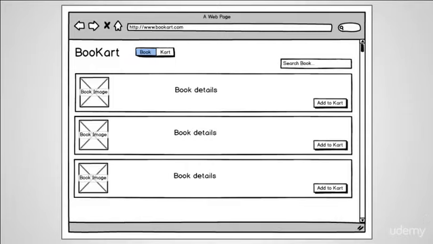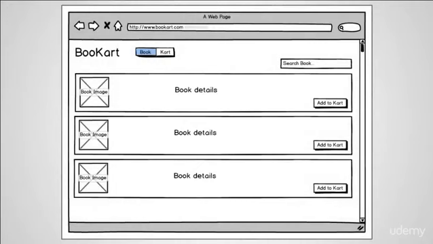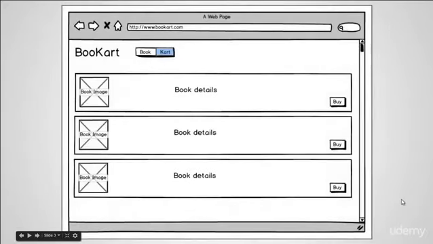Looking at our application, I can split it into two pages initially, the home page or books page and the cart page. When the application will start, it will load the index.html page, or we can say books.html page. To go to the cart page, I have to click on the cart link here. So when I click on the cart button, it will load the separate page cart.html into the browser. The whole page gets refreshed in case of website, and the URL also changes to cart.html.